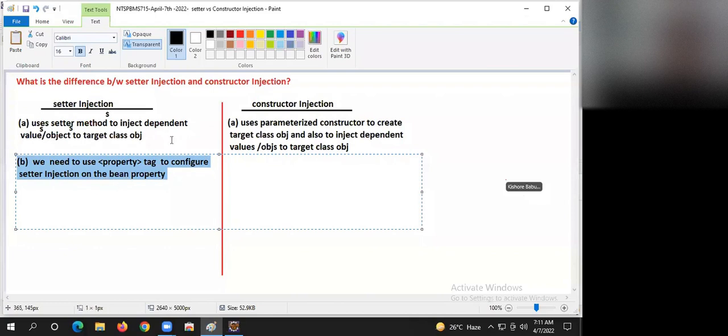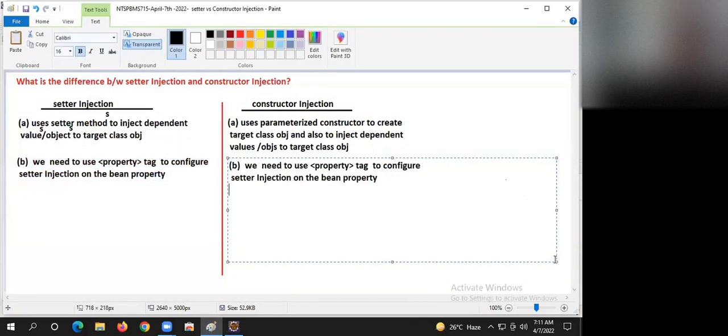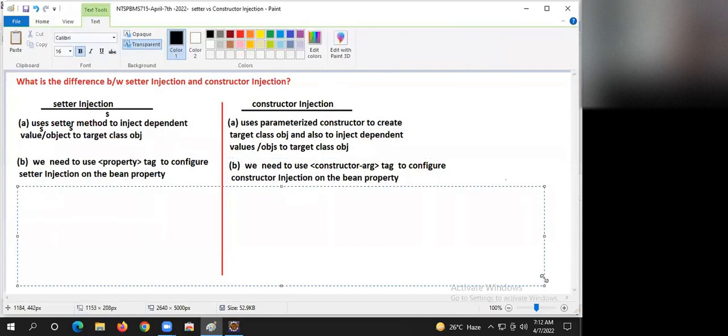We need to use the constructor-arg tag to configure constructor injection on the bean property. Next, guys.